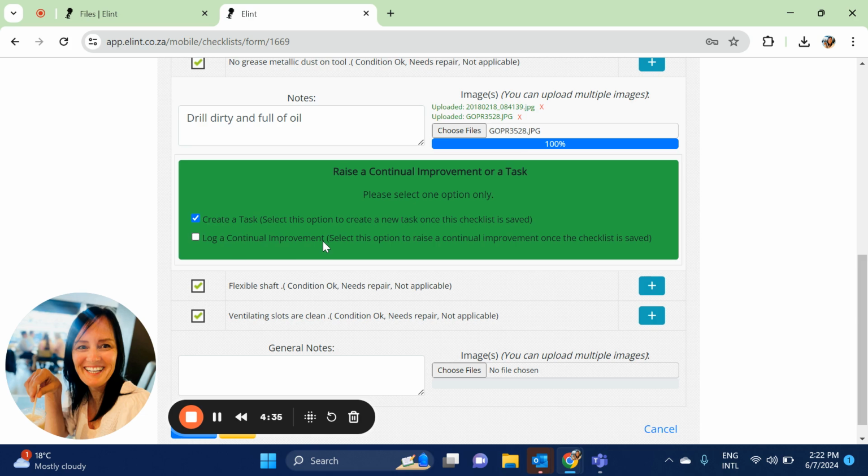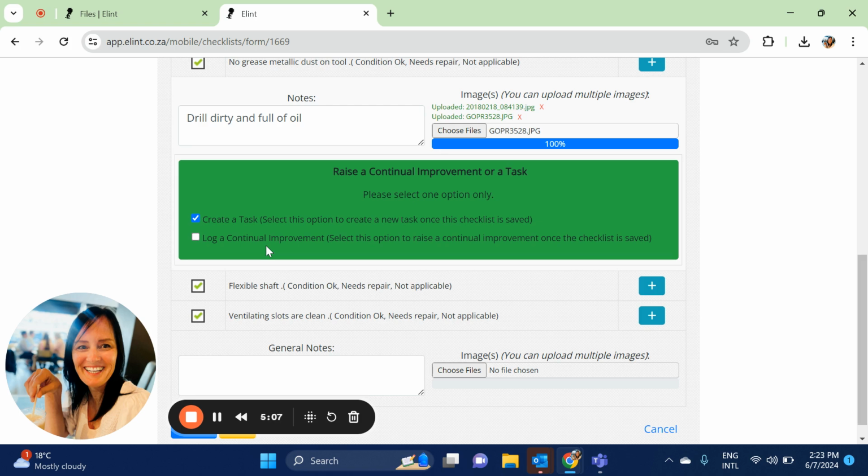Delta will never use continual improvement in their checklists. This means that there was something that needs an investigation. So say, for instance, the tool was broken and nobody reported it, and it was company policy to investigate that, then we'll do that. Or if it was a very expensive piece of equipment and it needs to go to insurance, that's when we'll use continual improvement. But most of the time you will never use task or continual improvement.